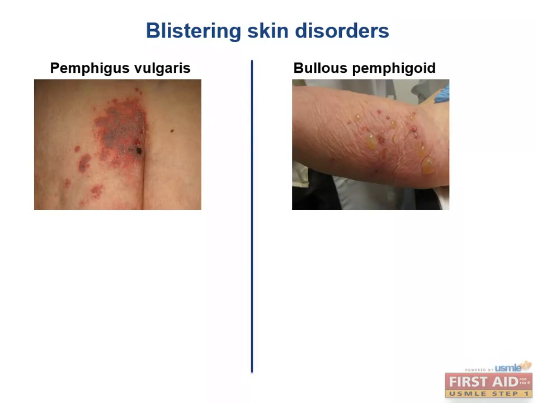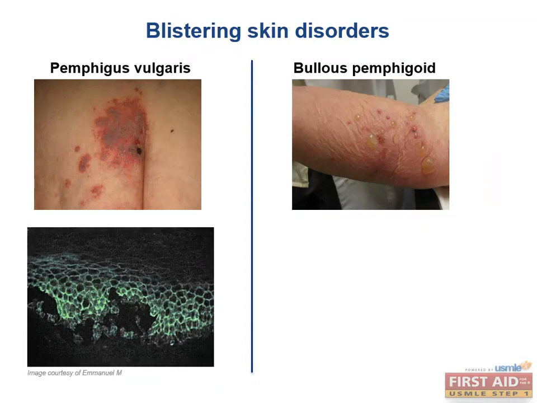Okay, so Pemphigus vulgaris causes segments of epidermis to lift off away from one another, which leads to the formation of intraepidermal bulli. Do you remember the term for this skin finding? Acantholysis. It can be very severe. On immunofluorescence, you'll see a net-like pattern because the antibodies can be found throughout the epidermal layers, between keratinocytes.